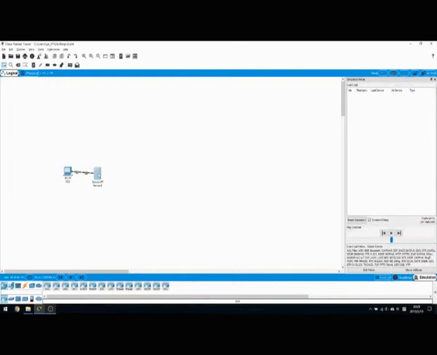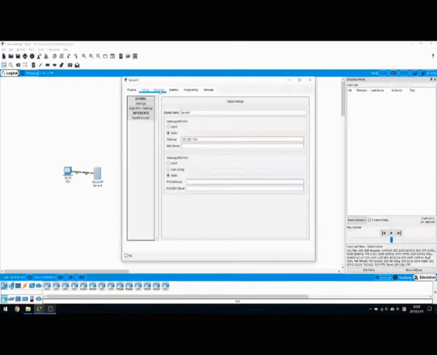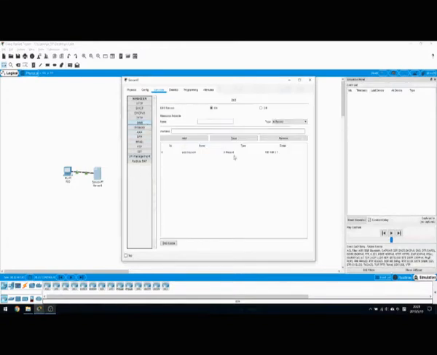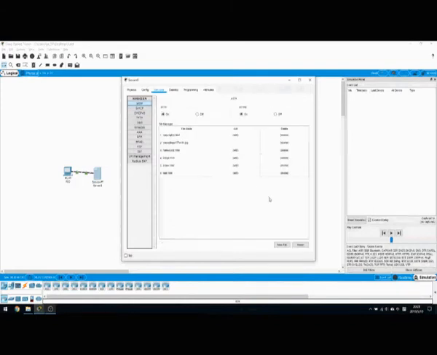Then the next step we are going to do is to set up the services for the web server. The first service we are trying to use is DNS. So we're going to have our website name here and have the server's IP here. So that's it. We have the DNS server, and we also have the HTTP service here.